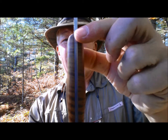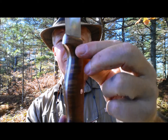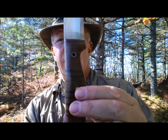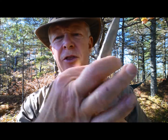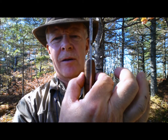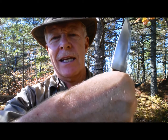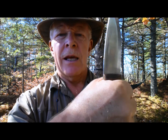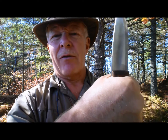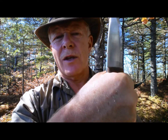A look at the profile of the grip. Now, I will say, for me, and this is probably not going to apply to you, it's a little thin right through here for me. So that when I'm grabbing around, the web of my hand is as high on the knife as I can get it. If I do a lot of carving, and I do mean a lot of carving with the knife feather sticking, this can do a little bit of cramping, a little bit of tiring of my hand. But that's not an issue because you don't do it that much. I have carved spoons with this, by the way.